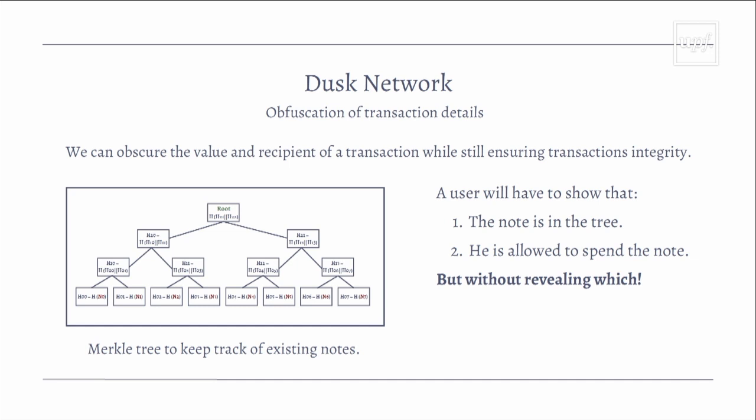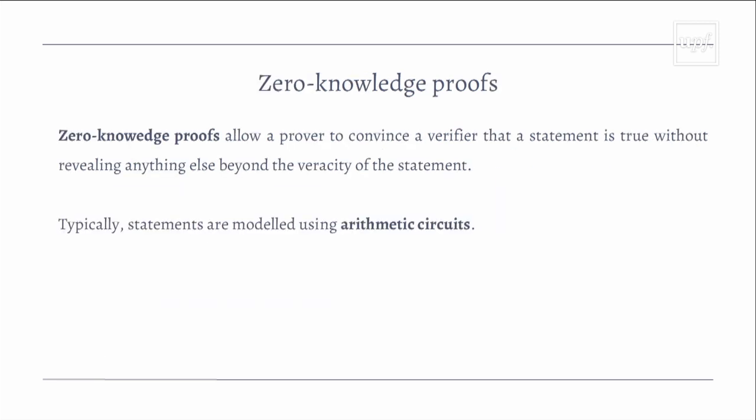And we have to make sure that everything is done within the rules of transacting. So this means that we should be able to check that the value being transferred is okay, I'm sending a node that is really in the tree, I am the owner of the node, and I'm not double spending, so that all the rules are followed. And the way we do this, as most of you know, is that we use zero-knowledge proofs.